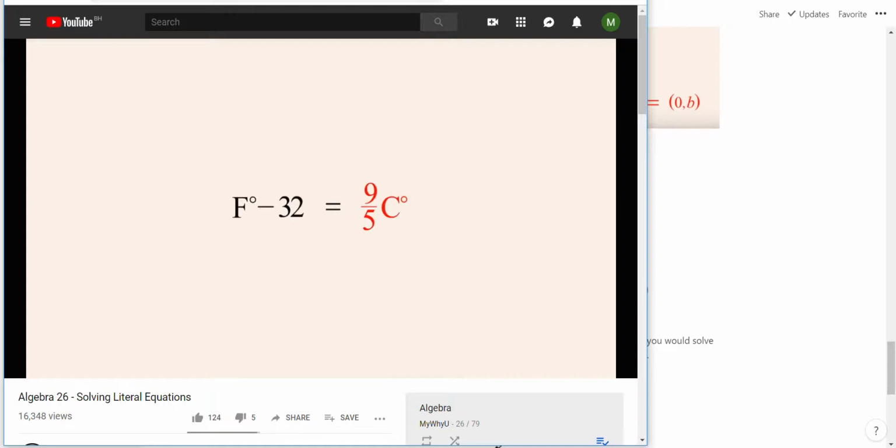Since we want to end up with the variable C alone on one side, we must also eliminate the 9/5 multiplier. We can do this by multiplying both sides of the equation by the reciprocal of 9/5, which is 5/9. Since anything times its reciprocal is 1, 5/9 times 9/5 can be replaced by 1, and 1 times C is just C. Swapping the two sides of the equation, we now have a formula which calculates the value in degrees Celsius for a temperature given in degrees Fahrenheit.